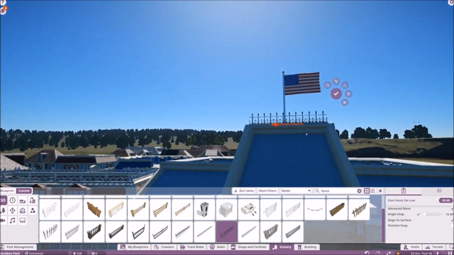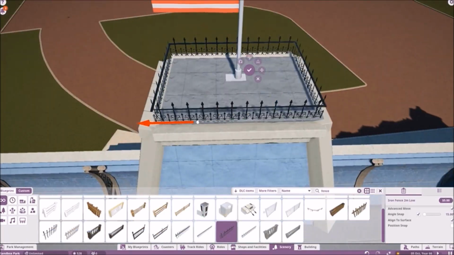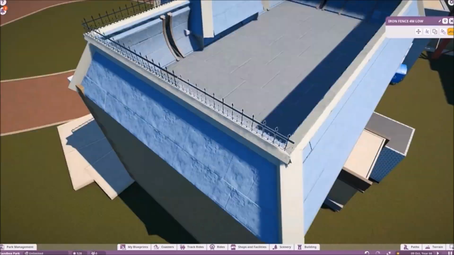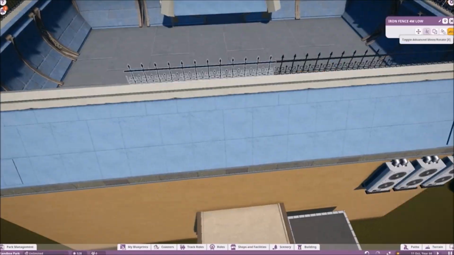This American flag on top. These are the spooky fences, but they look just like the roof decorations at Disney World, Disneyland Paris, stuff like that.